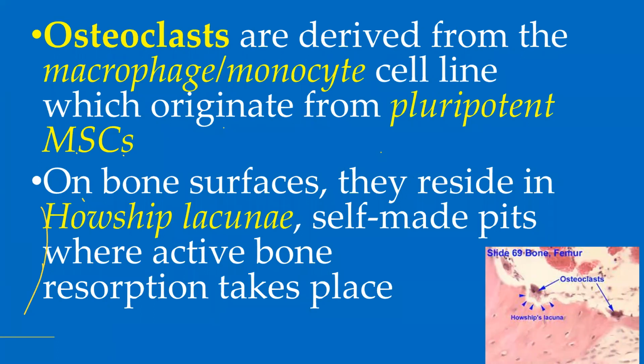Now, on the bone surfaces, these osteoclasts, as I mentioned before, reside on Howship's lacunae. Please, in the exam, if I ask anyone what Howship's lacunae is, you have to know that it is the site of residence of osteoclasts. If they have pseudopods and they are viable and not dead and they are eroding bone, it creates a cavity through which it erodes bone.